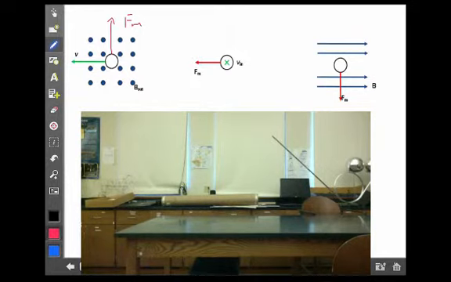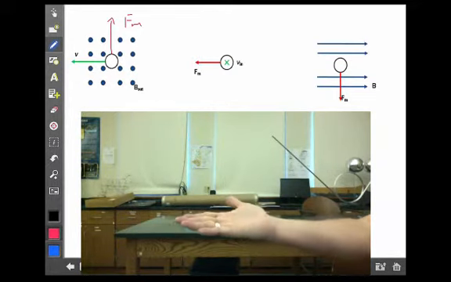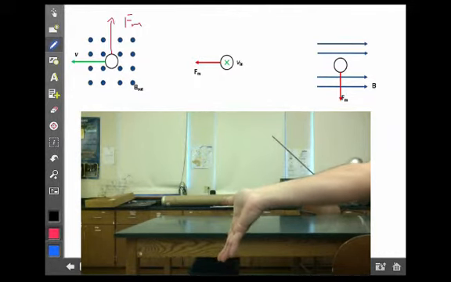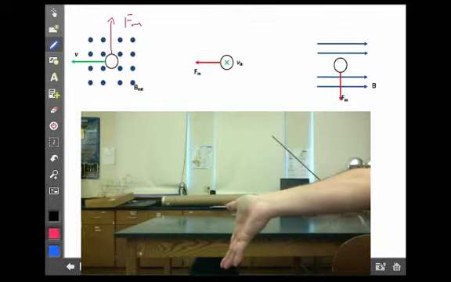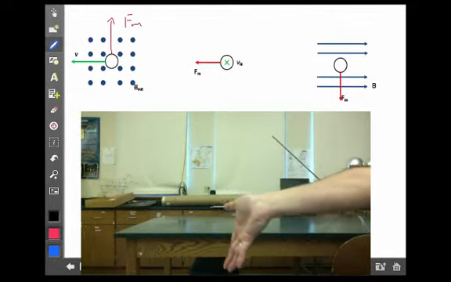In my next example, I have velocity and force, so I'm missing magnetic field lines. I'm missing my fingers. So in this case, my thumb has to be pointed in towards the page, away from me, while my force has to be acting to the left. So with my thumb pointed into the page, away from my face, and my force pushing to the left, I see that my magnetic field lines, my fingers, point down. So the field must be acting down.